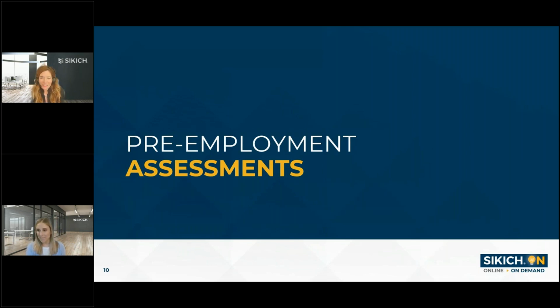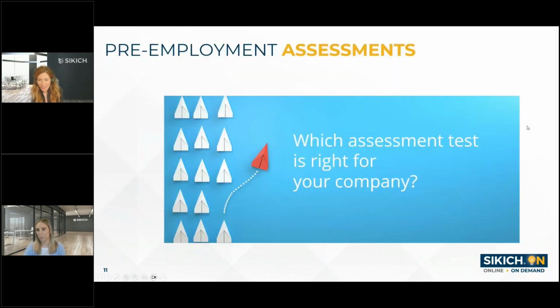So as we are talking about pre-employment assessments, it sounds like half of you are using them, and the other half of the audience is unsure or maybe considering. So it really stems from the question: how do you determine who to hire? We all know the hiring process can never be 100% accurate, but we can definitely strive to be as predictive as possible. And this is where pre-employment tests come in, having an objective, standardized way to gather more information about your candidates during the hiring process.